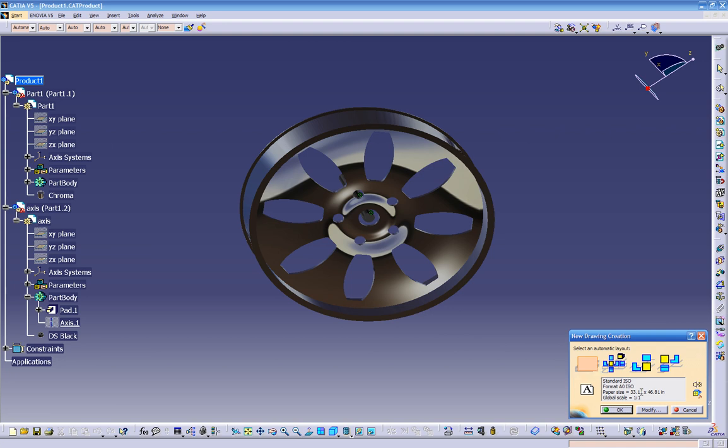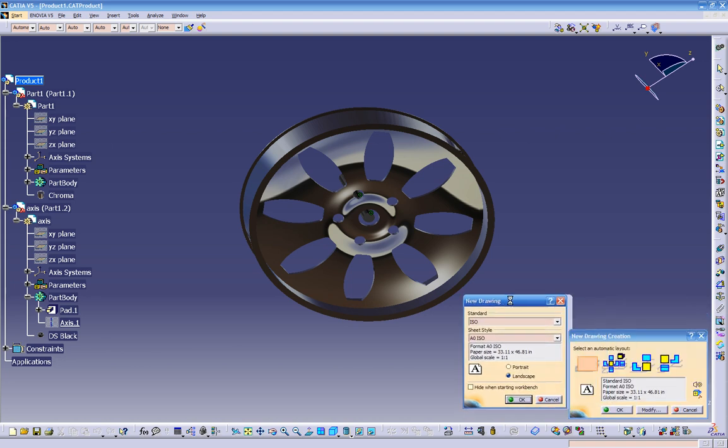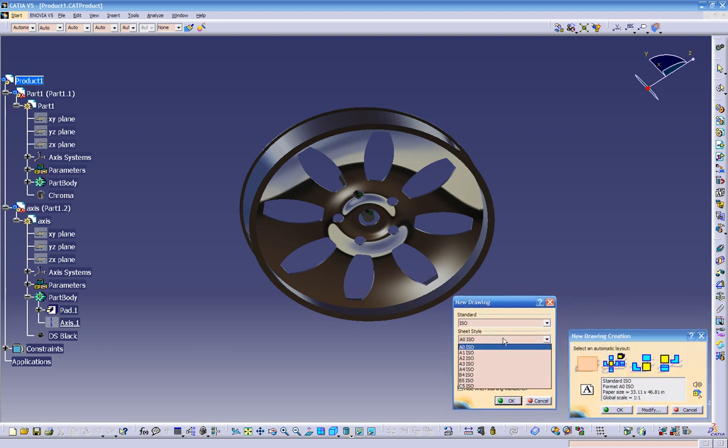And you can do your paper size in here, click on modify, and select your paper, whatever kind of standard you're using. If it's 11 by 17.